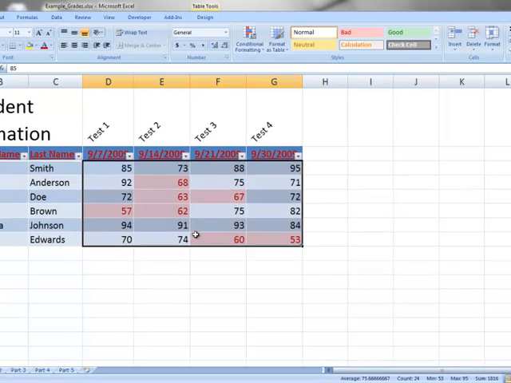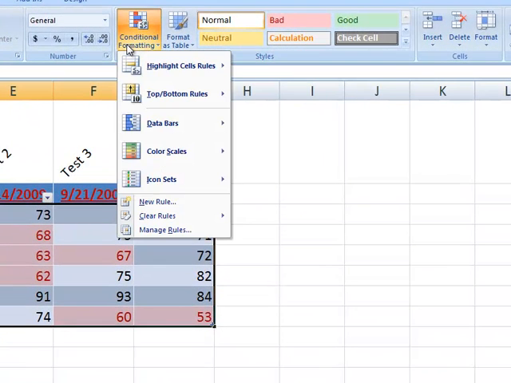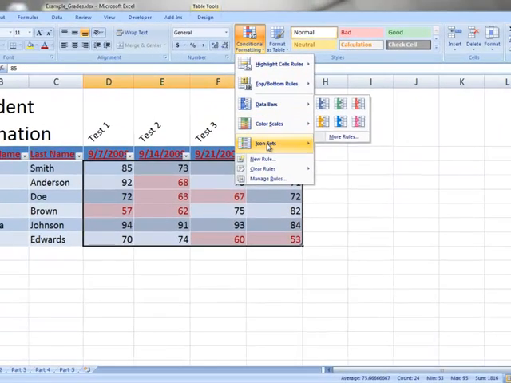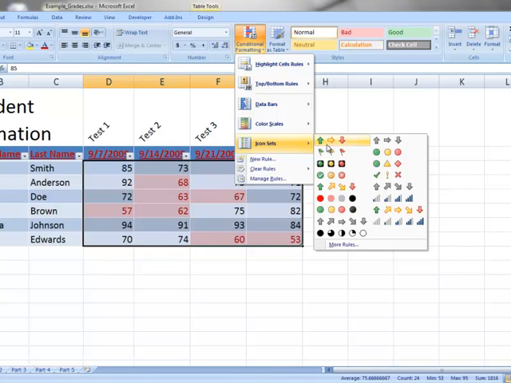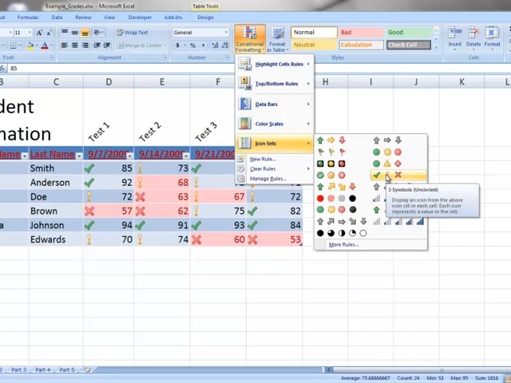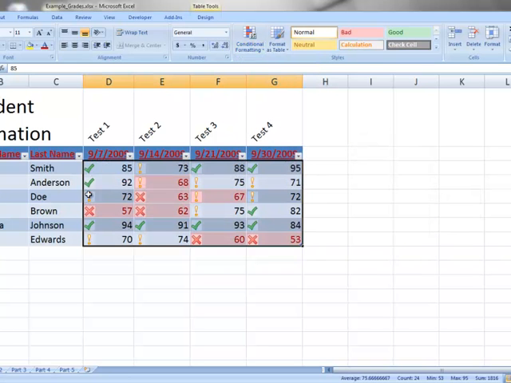Furthermore, and this is even more fun, you can go to conditional formatting and go to the icon sets, and you can play with color scales and data bars and different things. But I love the icon sets. Pick one with the 3, and you'll notice that it's going to put a check mark next to everybody, or an exclamation mark, or an X. Now I don't really know what it defaults to. It's not good enough to just accept the defaults, because I don't know for sure why this 68 has an exclamation mark. To me, that's failing.